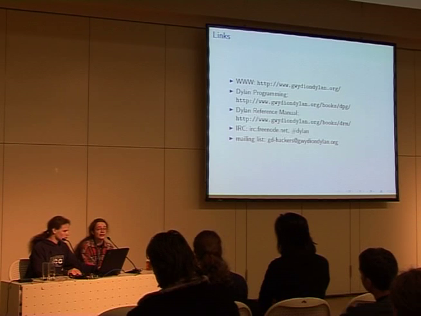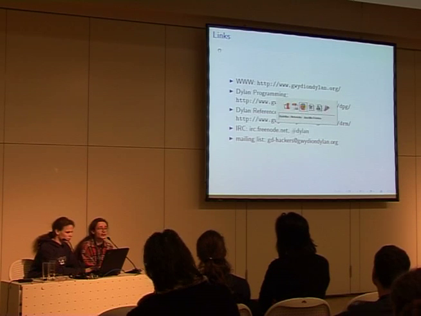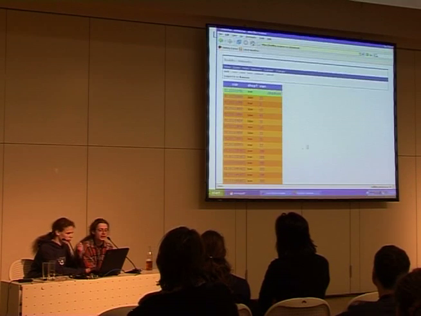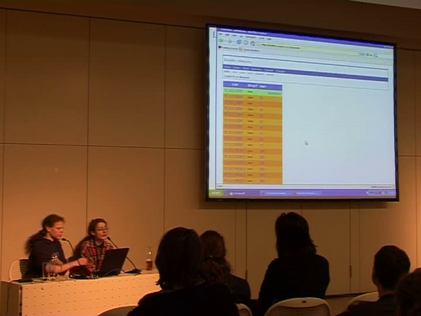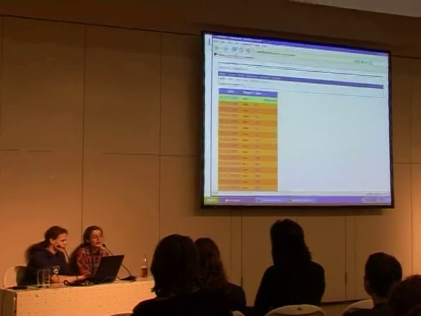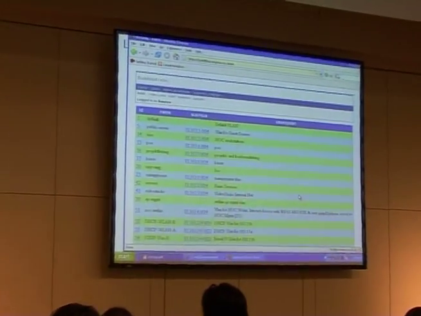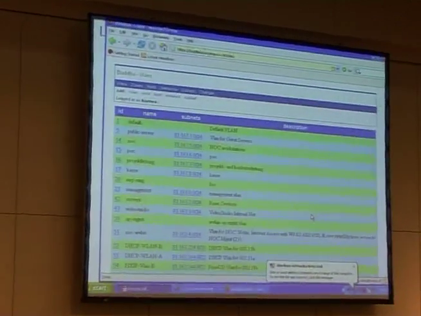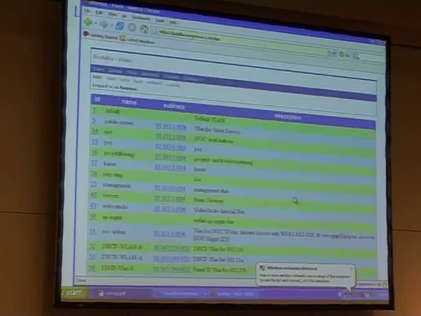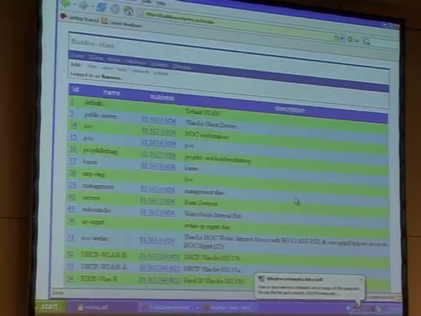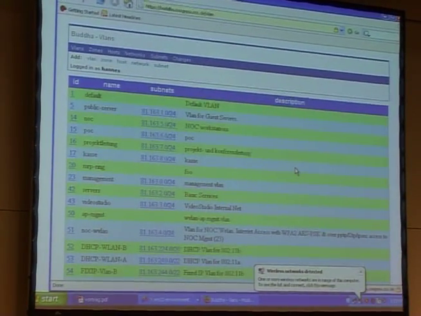We have 5 more minutes left, and we want to show you a little real-world application that Hannes has written in Dylan called Buddha, which is used on that very Congress to manage the network, the IP network. Yes, well, first, Buddha: we needed a DNS and DHCP management interface.